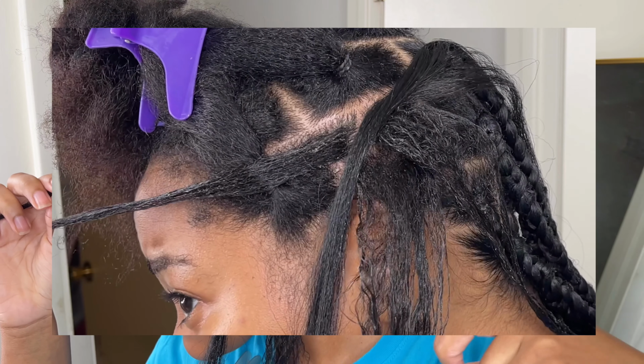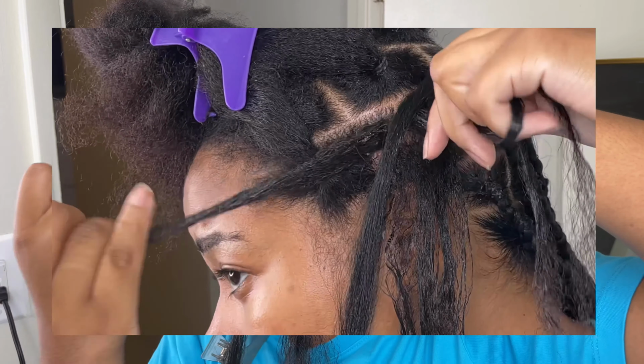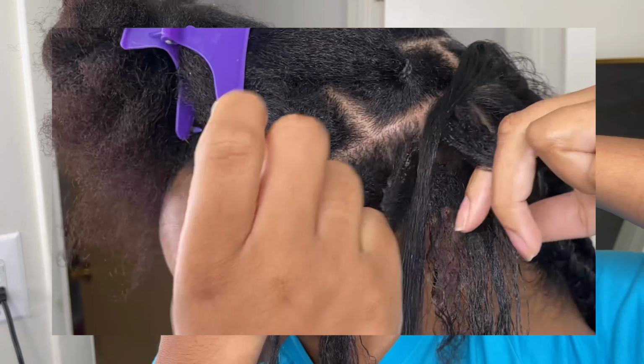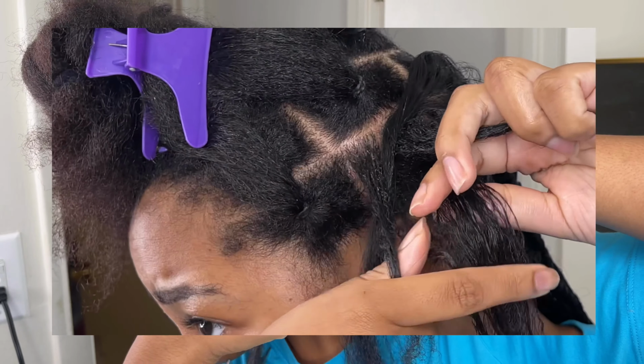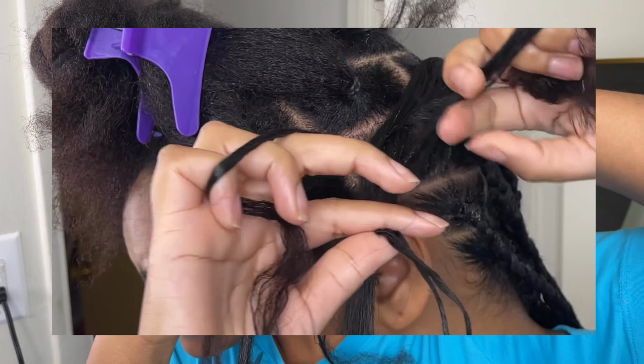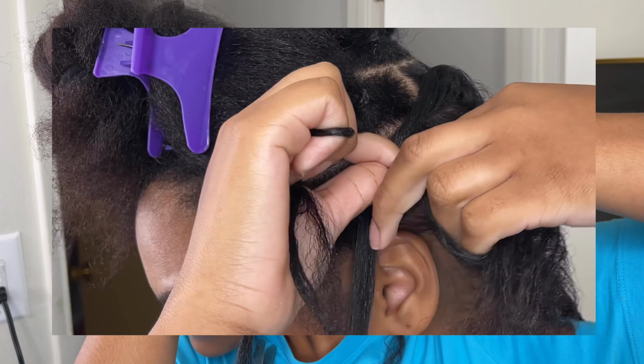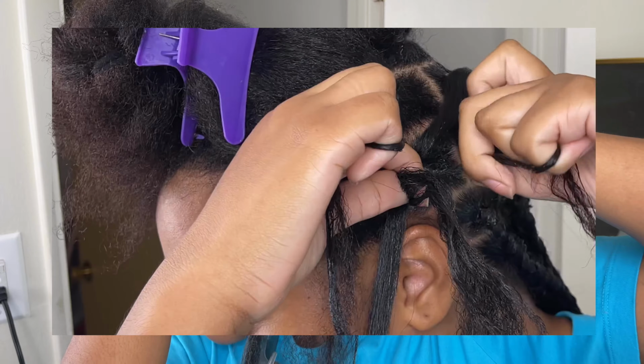I don't really know how to explain it, but loop it through the top part and then the bottom. And then you're going to do a regular braid. So, like, an individual. See, I'm going to do an individual right there, nice and slow-mo for y'all. And then I'm going to add that piece as soon as I'm done rotating around.